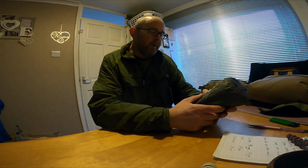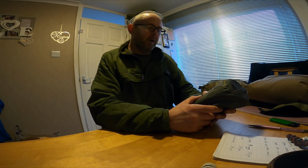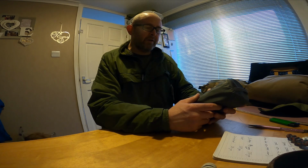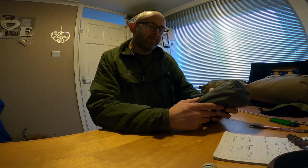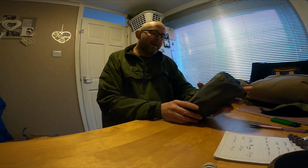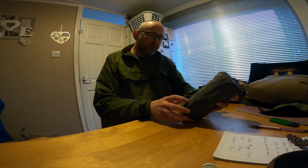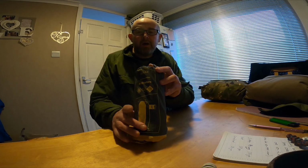I'll read the spiel off it. It says that it's guaranteed for 2 years. Packed, it says it's 1.7 litres and it weighs 510 grams. I made it 529, so there you go. So that's the manufacturer's view on it. As I say, I'm 6'3", and I was all right on it.